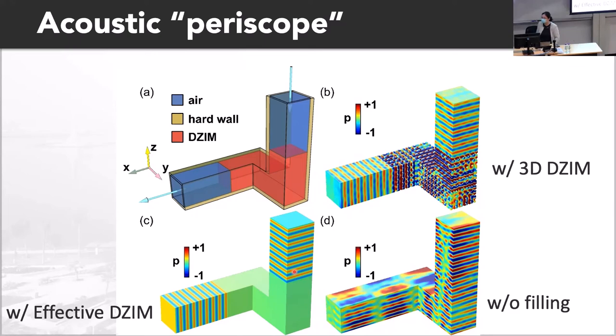Maybe we check out the chat box. There's another question. To what extent can you control the impedance? This is a very good question, actually. So we followed Professor Chen's pioneering work using a Dirac point to have this zero index. Then the impedance is the ratio of the slope. So that characteristic impedance is not easy to tune. But sometimes we found that you can manipulate the surface, cut the surface, to slightly adjust the surface impedance. So this is some kind of small trick, but of course you cannot tune over a very broad range.